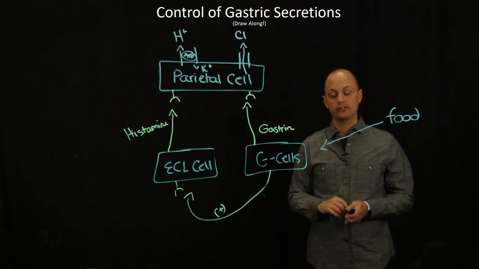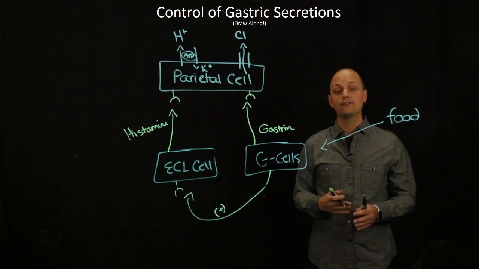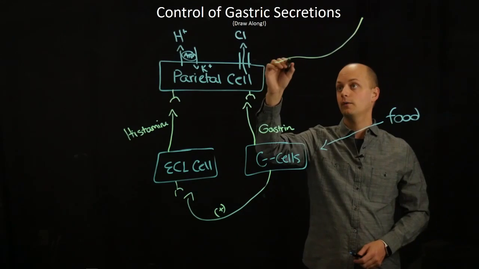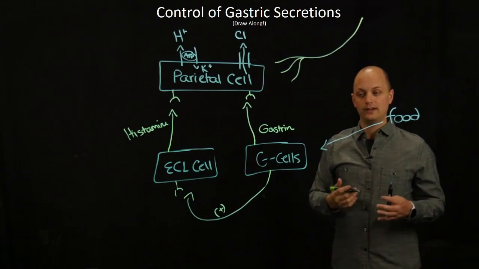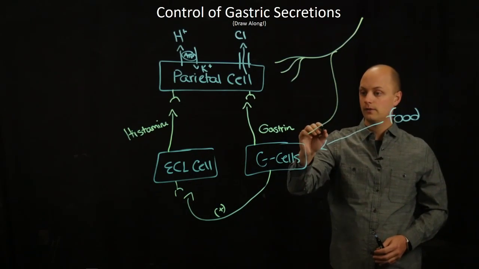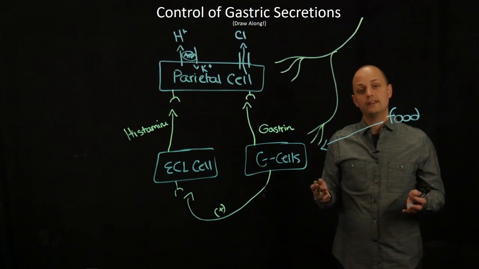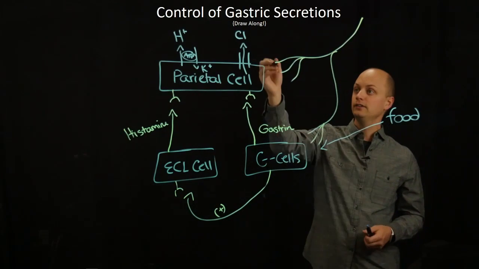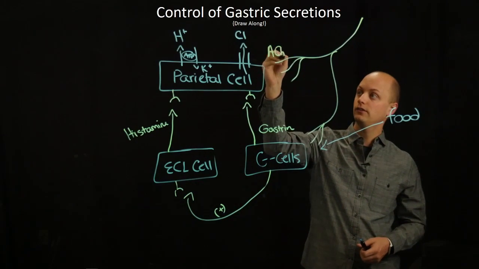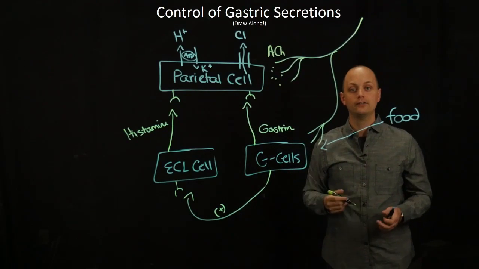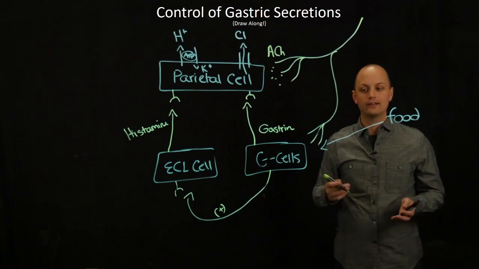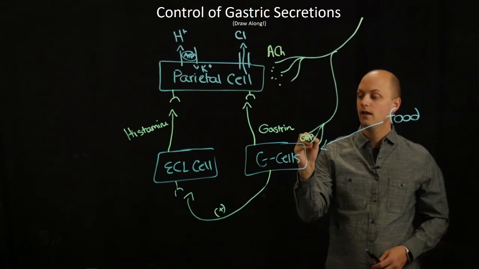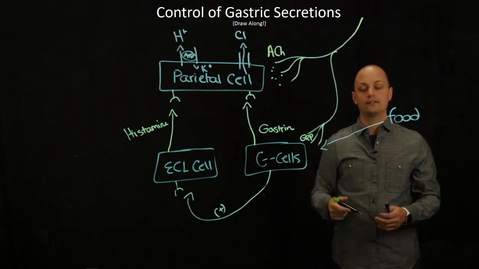Now, like most structures in the digestive system, we also have a lot of higher level nervous controls too. So, for example, our parietal cell is innervated, as is our G cell. So what this means is that just looking at food, smelling food, tasting food, or thinking about food can oftentimes lead to the release of acetylcholine onto those parietal cells and an increase in hydrochloric acid formation. We can also release gastrin-releasing peptide onto the G cells to turn on that process that way.